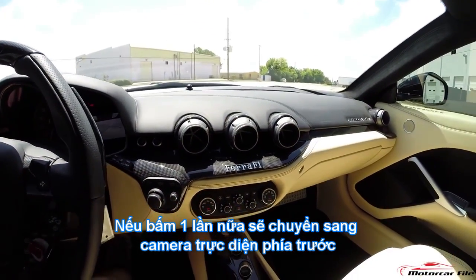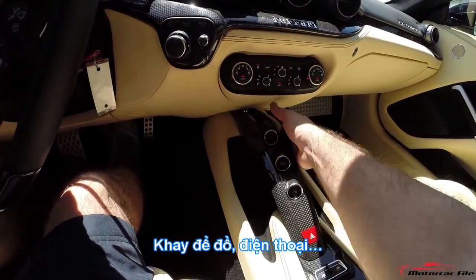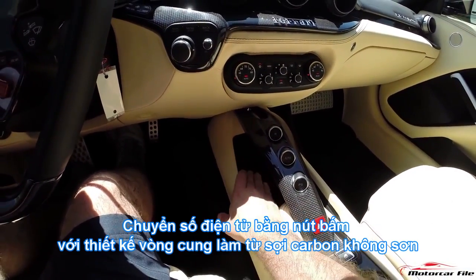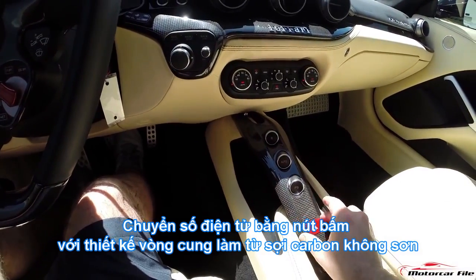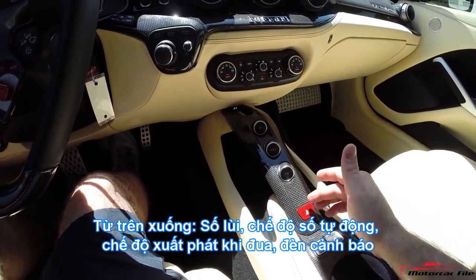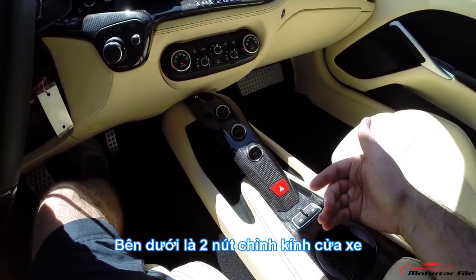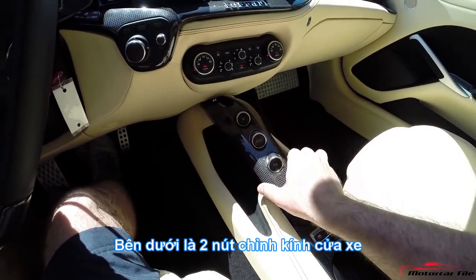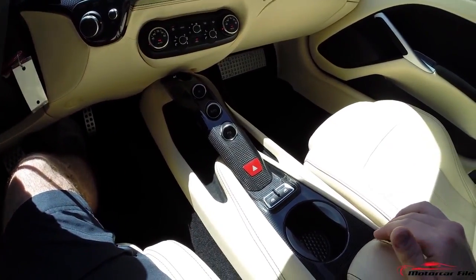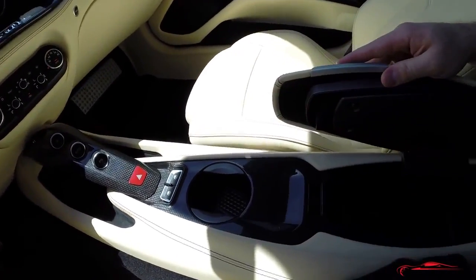So this is the new tunnel console design, which has a central bridge. Below it is a perfect spot for your phone, which will keep it in place in any form of spirited driving. The functional center bridge is finished in bare carbon and has a very lightweight design. The drive mode functions found here are reverse, automatic mode, performance start, which is the launch control, and the hazard light switch. Behind all this, you have the window switches, and this is all, again, bare carbon in this case, and all functional and lightweight, super stiff front and back. It's a very gorgeous line that follows through, and you can see right through the central bridge there.